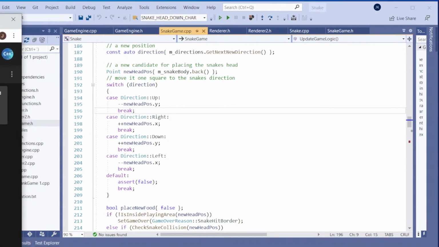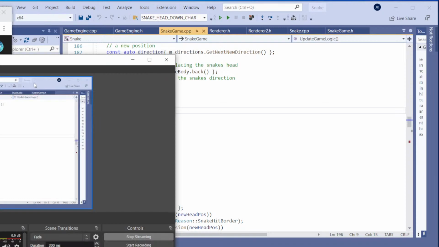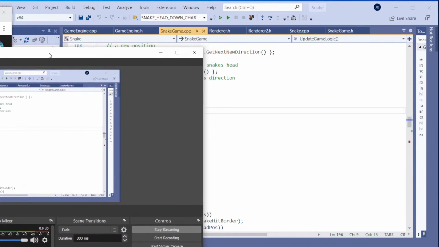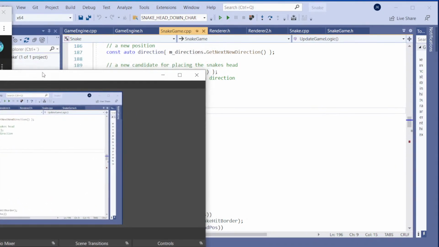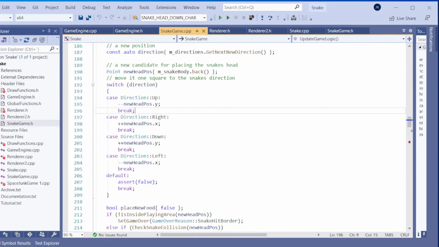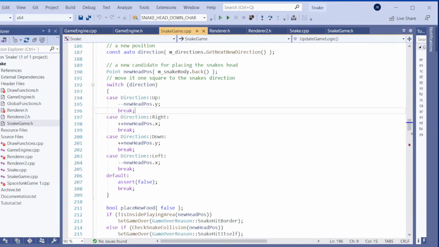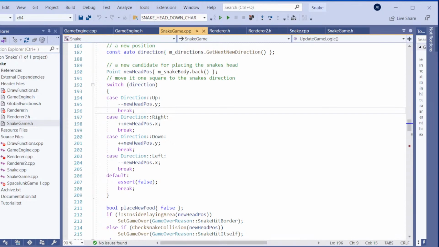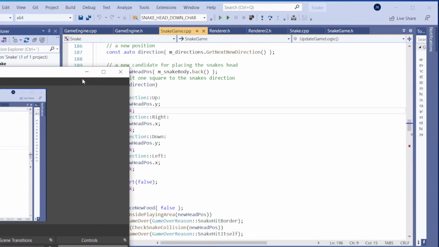It's okay now. A little bit like that. I can push it a little bit down like that. Yes, more space. Okay, I think it's okay now, so I can continue.